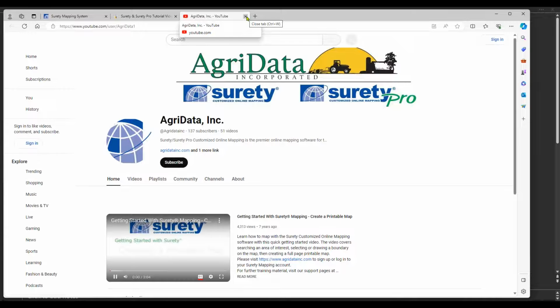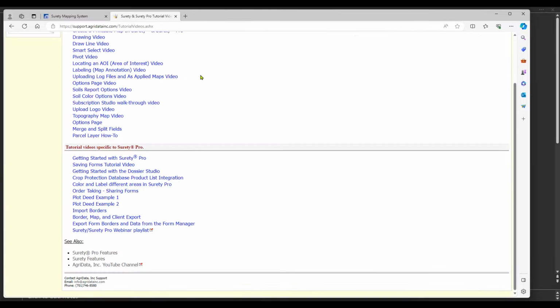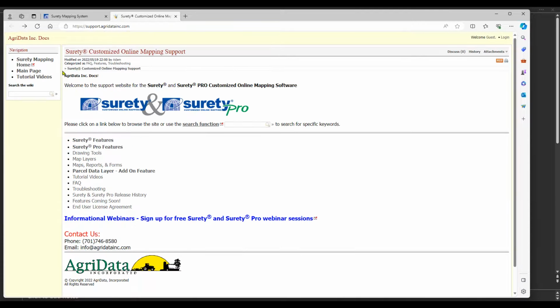You can subscribe to it if you wish. But the important thing here is the ability to search for information on individual tools, functions, what have you. There are two areas where you can do a search. You can search here in this box, or you can search in this box.